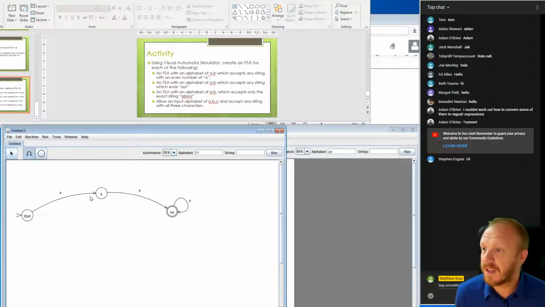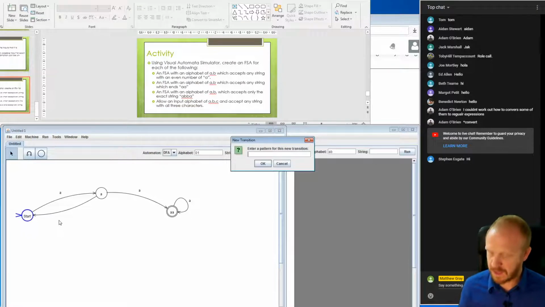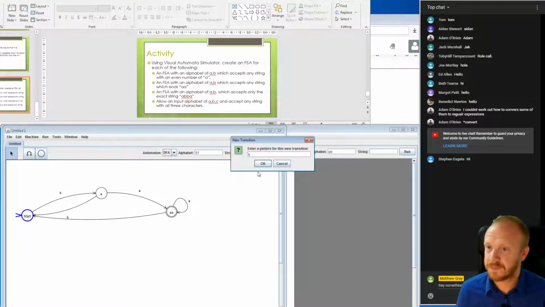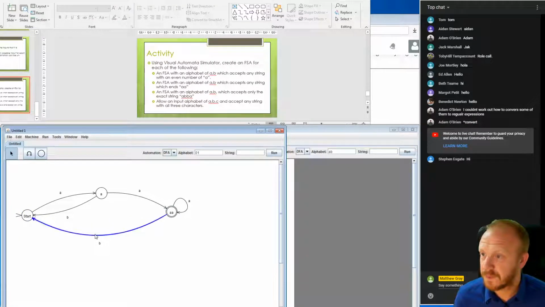But if at any point a B is entered, we go right back to the start because they have to be able to enter two A's after each other, and a B would break that up. So if at any point they enter B, back to start, and they have to enter 2 A's again. So that's the second one.